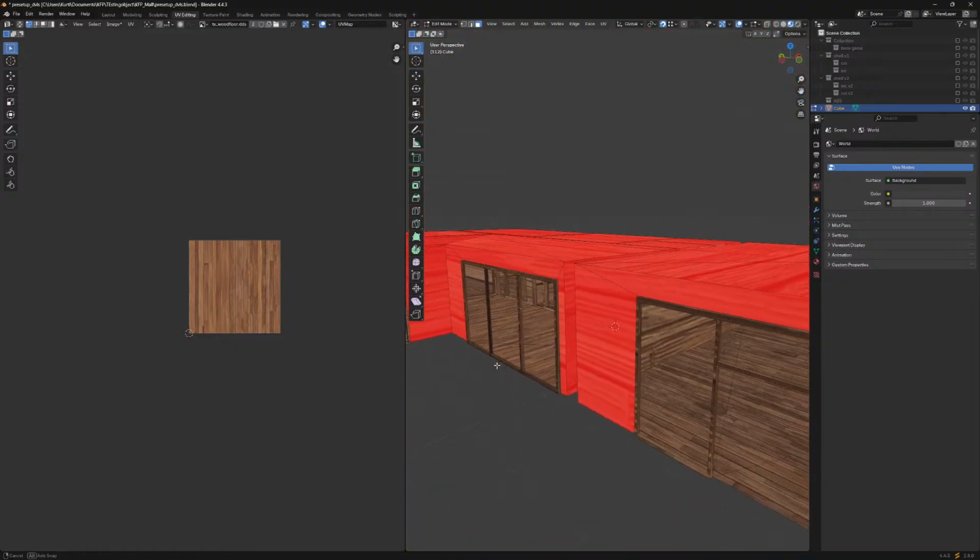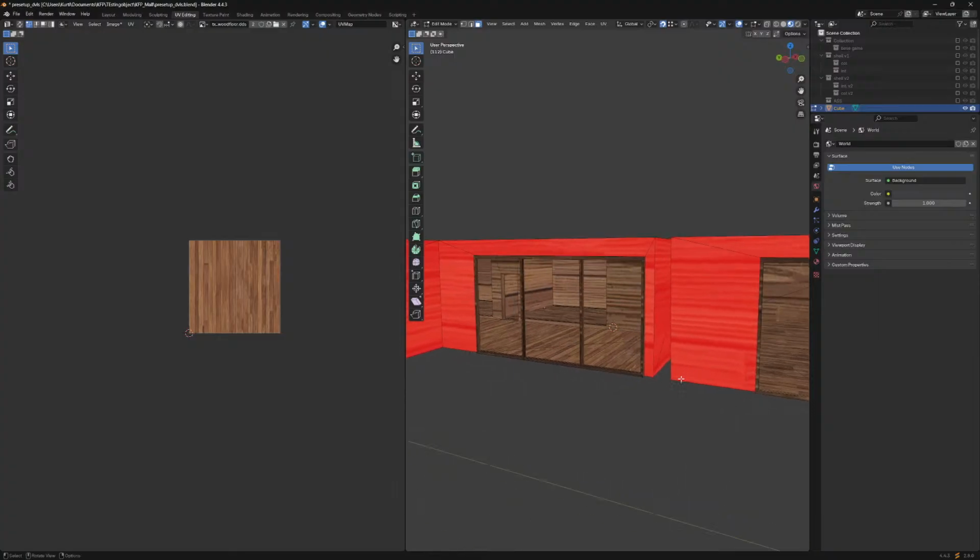Now my texture that I've used here is not the best because you've got clear, obvious seams. Well, that's because I've just quickly chucked it together. You don't really want them obvious seams.